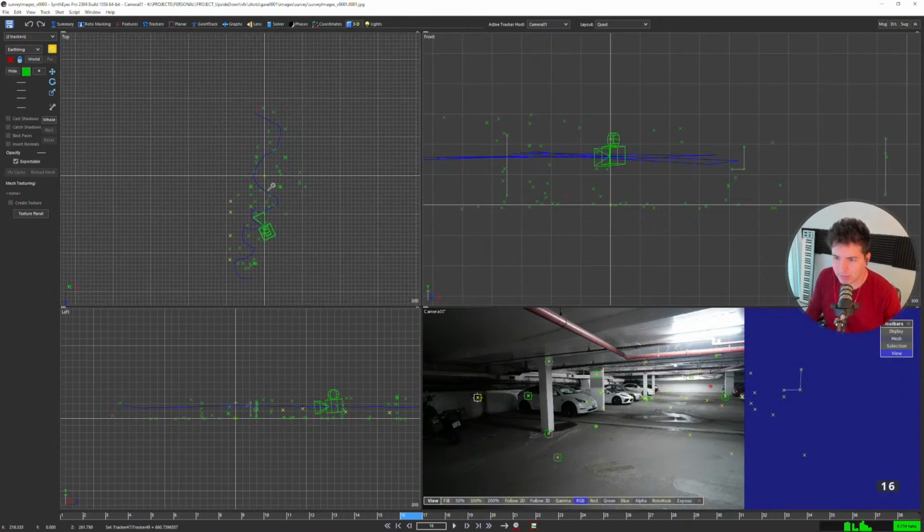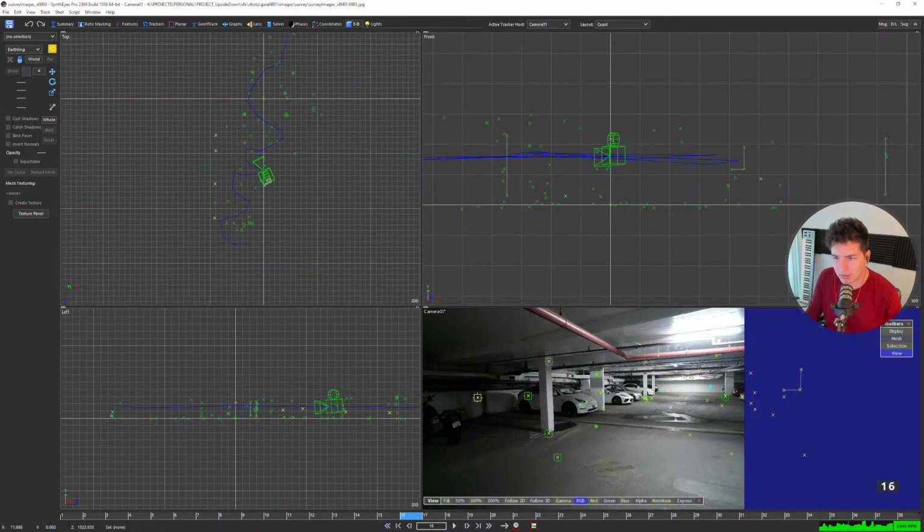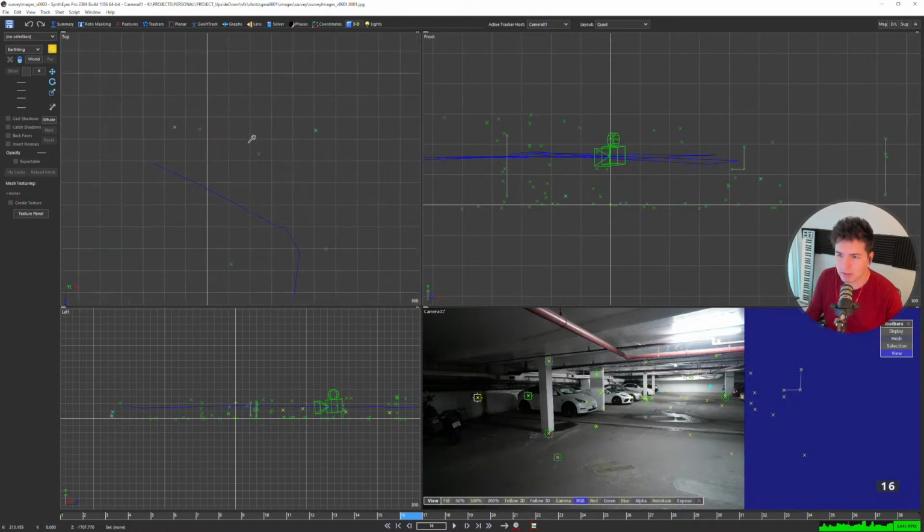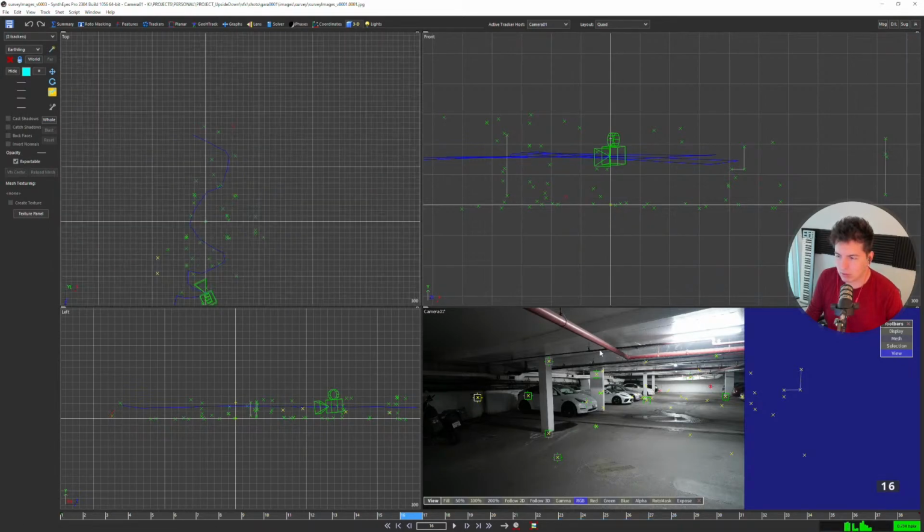Wait, did my scene flip around on that solve? Or was it always like this? Actually, this might be correct. I might have been wrong. Might have been seeing things. Okay, so these points, I don't know if the wall is crooked or if this is what it should be.